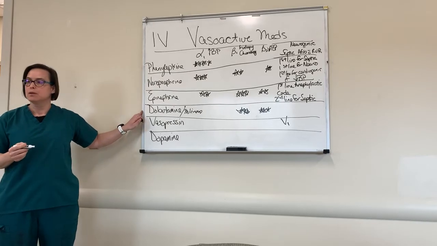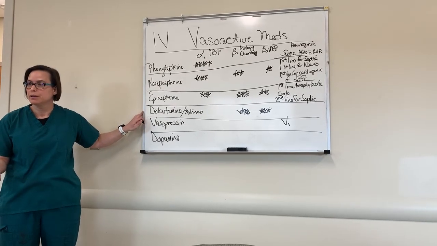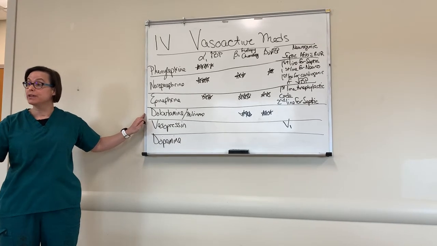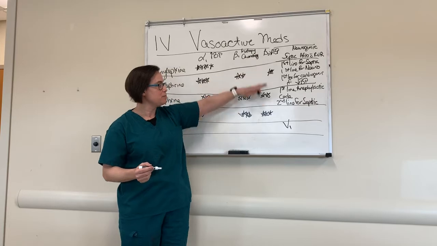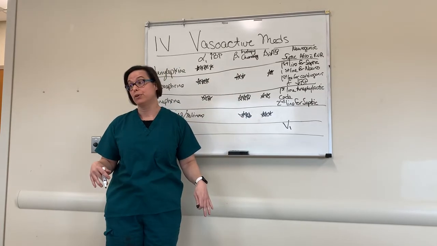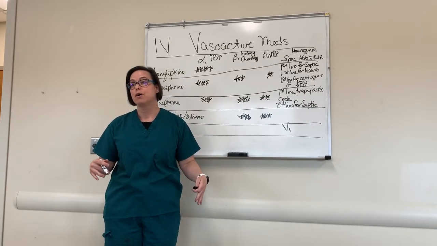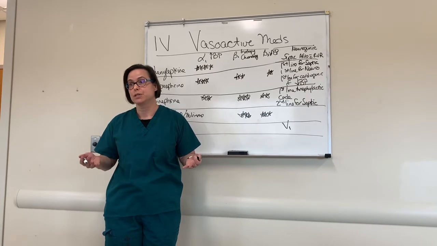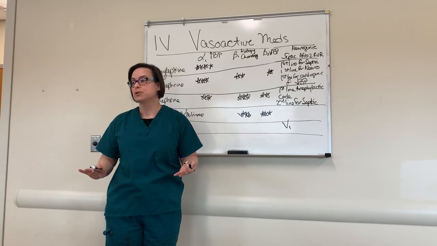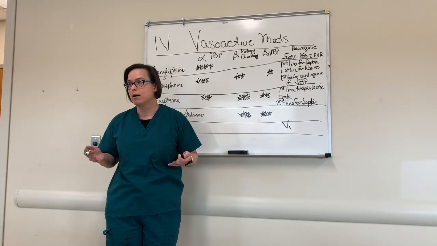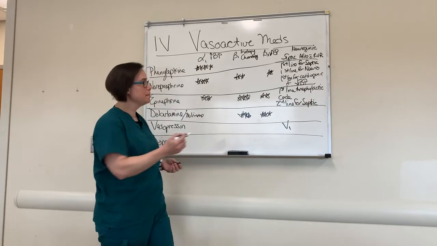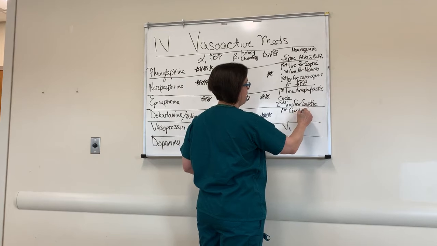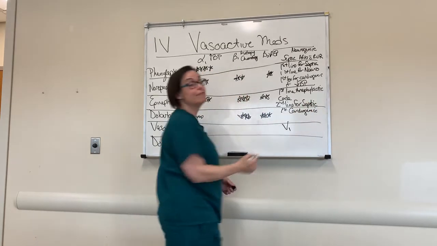So dobutamine, when would we use dobutamine? Cardiogenic shock. Yeah, perfect. So cardiogenic shock, it's gonna be first line. But the trick of it is that we talked about how these beta receptors can actually make your blood pressure go down, right? So if we already have someone who's in cardiogenic shock with low blood pressure, we have to make sure we get that up first because the dobutamine will make the blood pressure go lower first before that cardiac output really starts kicking in, okay? So this is gonna be first line for cardiogenic if we have adequate blood pressure.